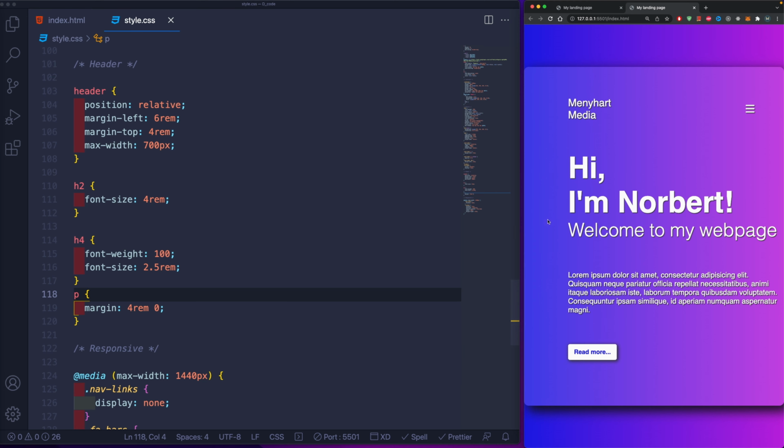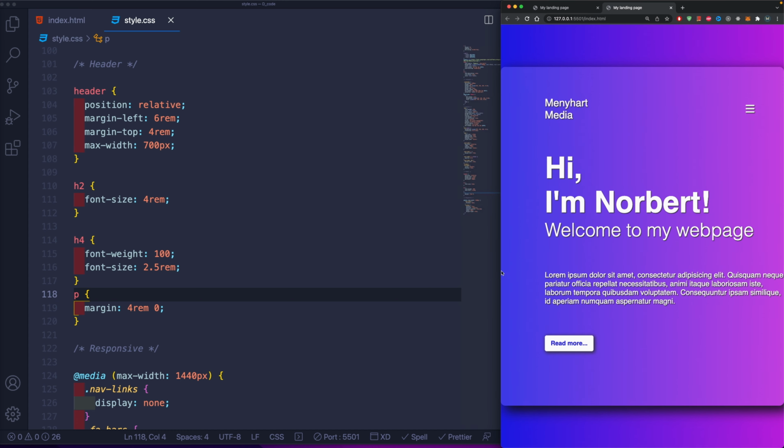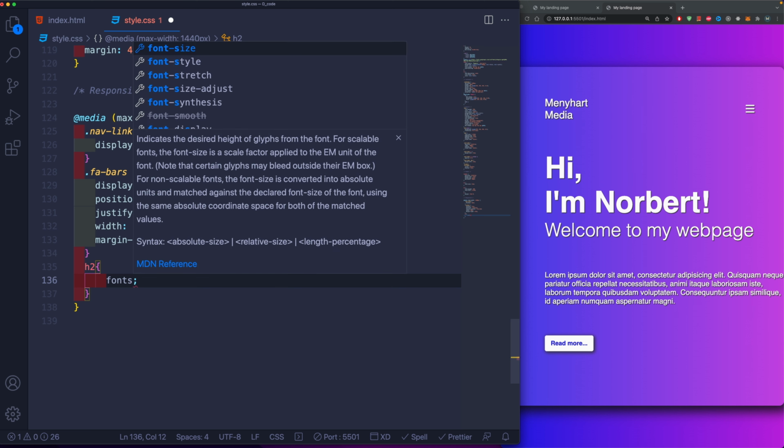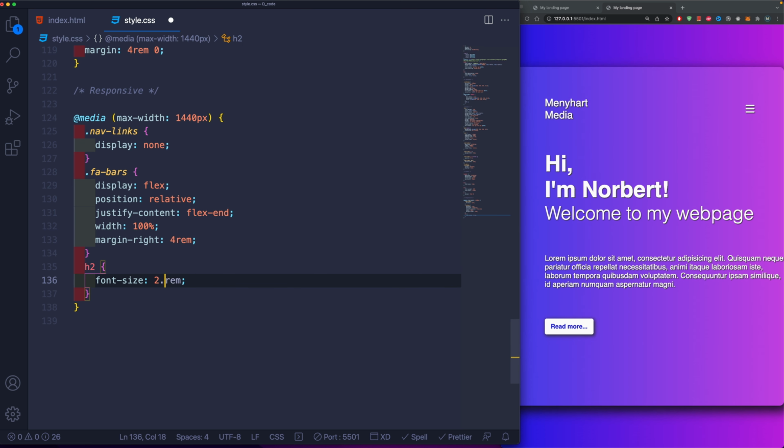Okay, now for the responsive part, because I am here, but if I make this small, I also want to decrease their sizes. So let's go down here in our media query, and let's say h2 should have a font size of just 3 rem. Actually, let's go with 2.5.